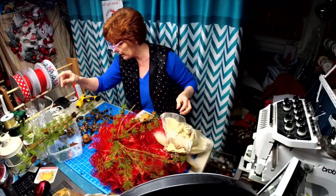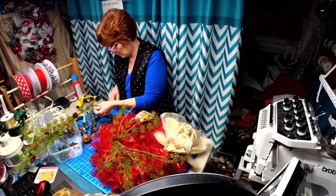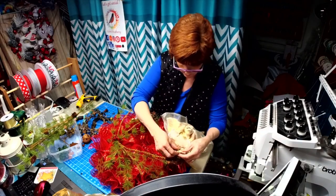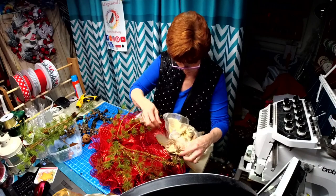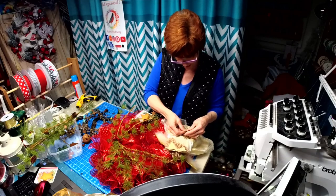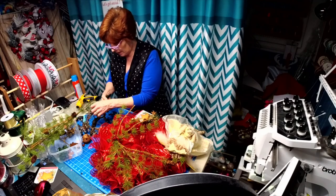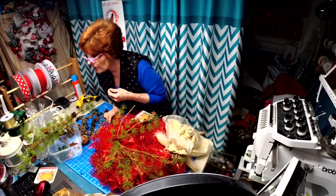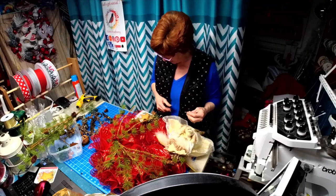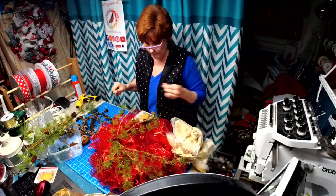Now, we could put a small star in her bow. Let's try that and see how that looks. That would work. That kind of countrifies her up. Or we'll put a rusty star on the tree and we'll put one in her hair. That way she kind of matches. Oh, thanks. Did I just lose that one? No, there it is. Okay. All right, so there's one.